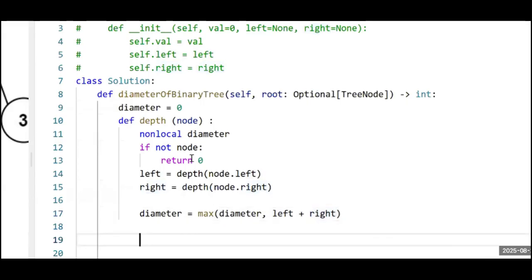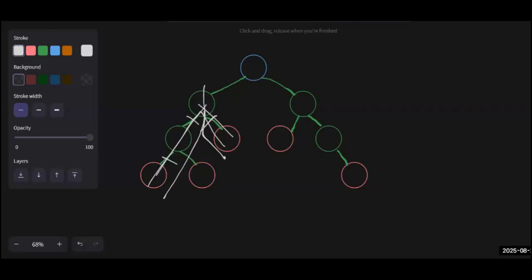Now we are going to return the length of the side that we are going to continue with. Suppose we calculated this as a diameter currently, and said that the diameter is of length 3.